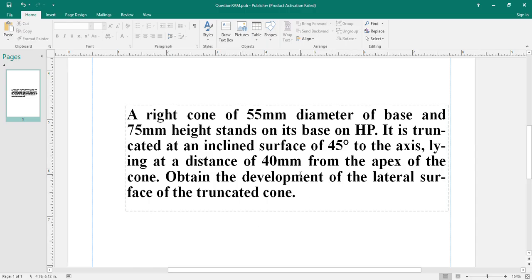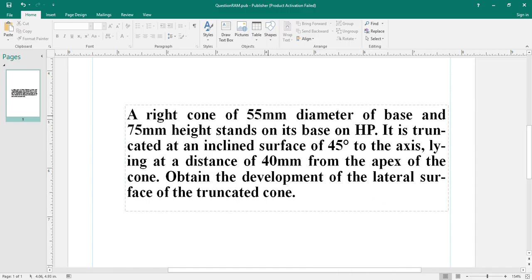So from the top point, the truncated surface is at a distance of 40 mm. It means the truncation plane is passing at a distance of 40 mm from the top point or apex of the cone. Now draw the development of the lateral or the truncated face of the cone.